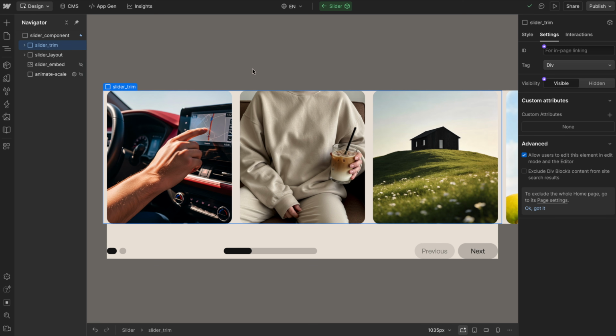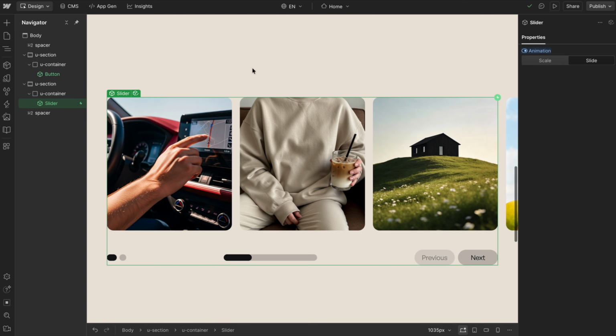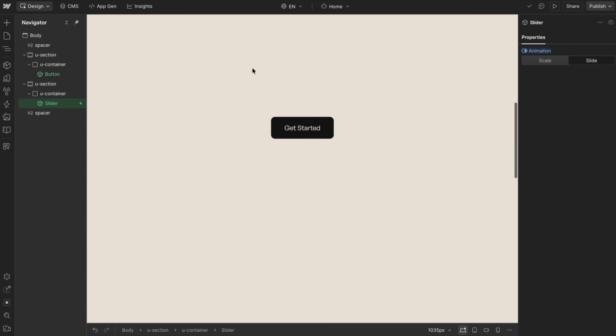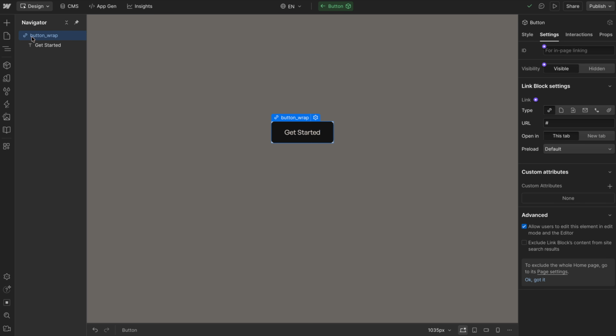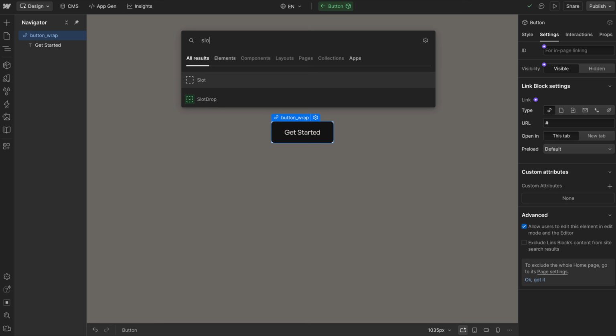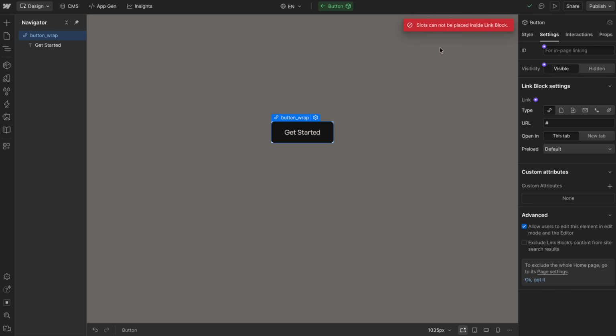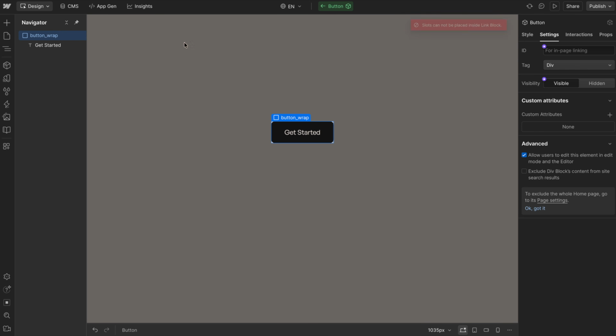So I'm really excited to cover some key examples of how we can use it, starting with one of the most basic things that every site needs, the way we build buttons and cards. Now, you might be setting your entire card or button to be a link block, which means screen readers have to read all image and all text inside it, which is not very ideal. And also, if we were to try and add a slot, we can't actually have that slot inside. So it's better to convert that over to a div.